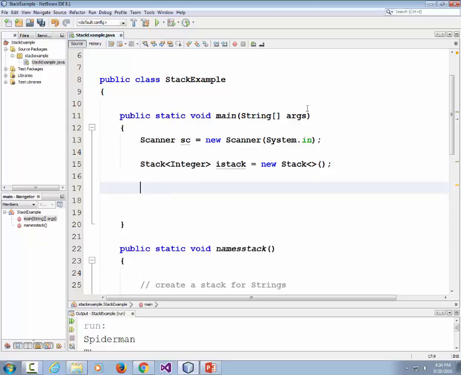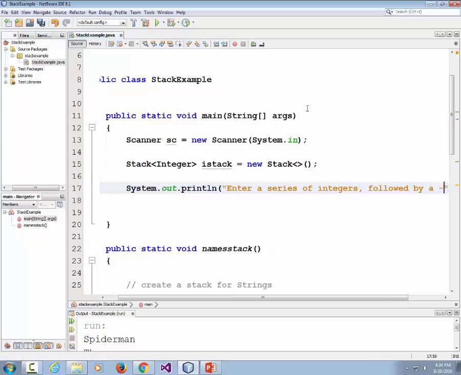Now let's write a little loop that will let the user enter values into the stack until they type in -1. Enter a series of integers followed by a -1.